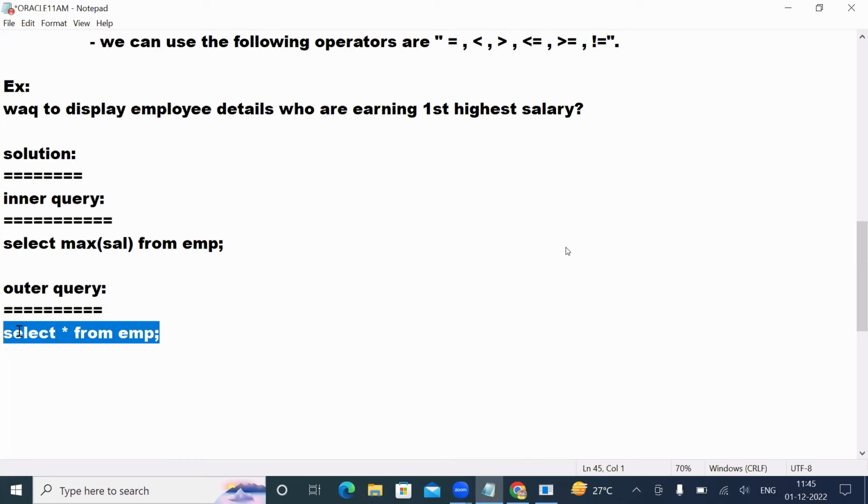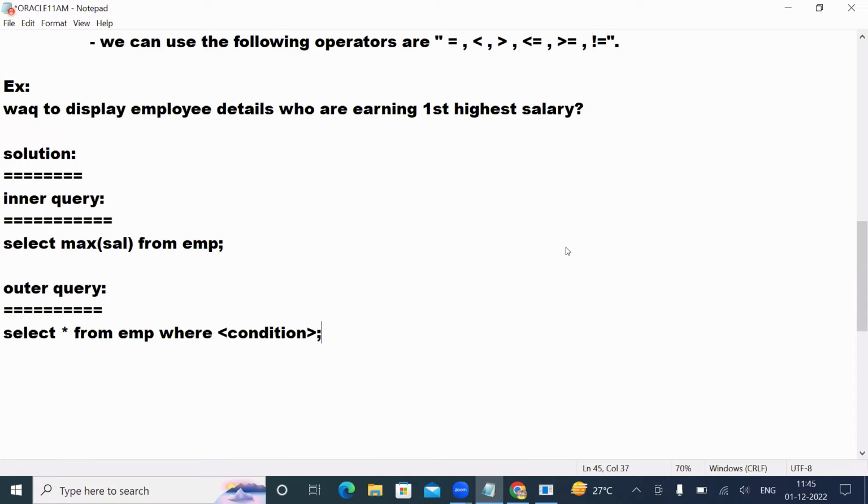Where condition. Very good. We need to use a where condition. So here I need to write a where condition. When I write the where condition, definitely I will get my specific people.